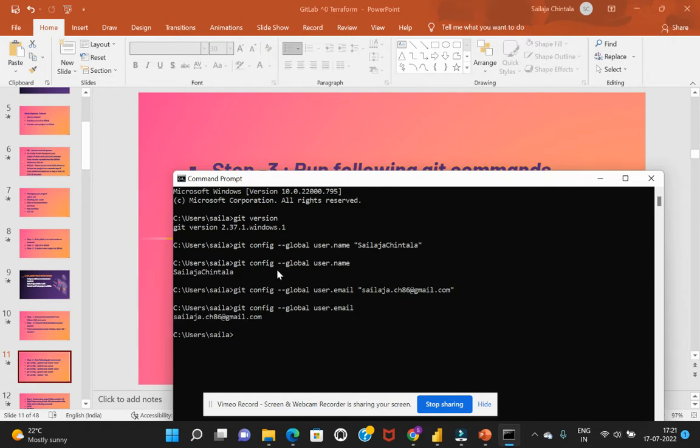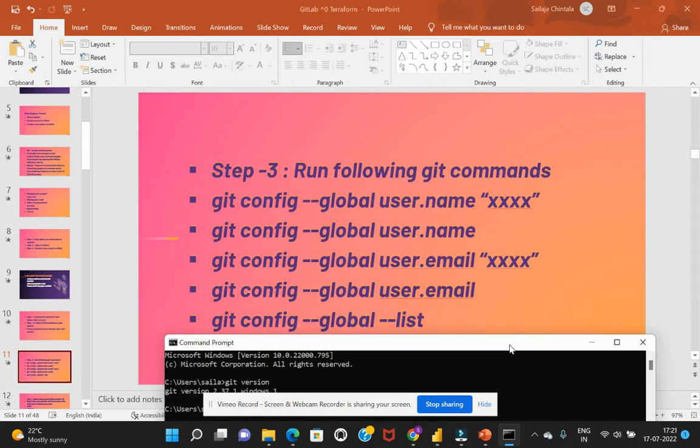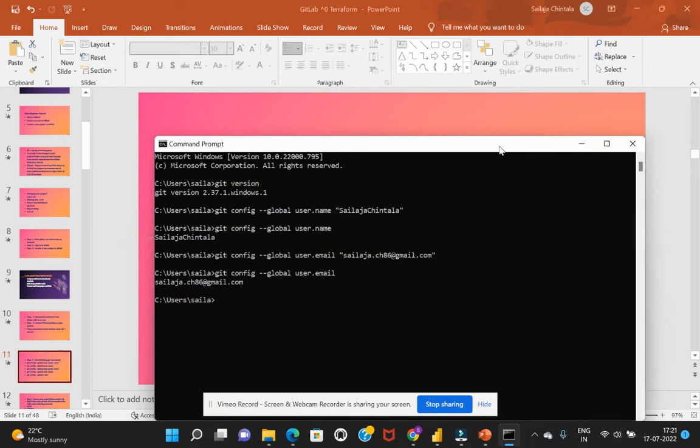Now you can see that it has considered both inputs that we provided. If you also enter the other command, which is global list, it gives you all the information about your username, your email address, as well as the password. With that you can identify whether all the information has been saved properly.